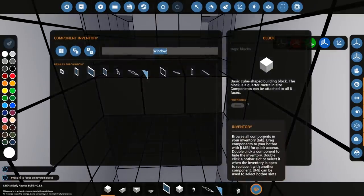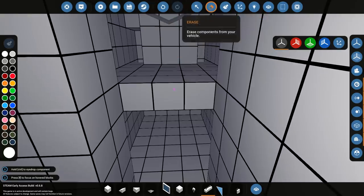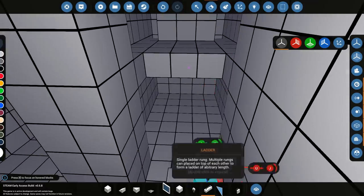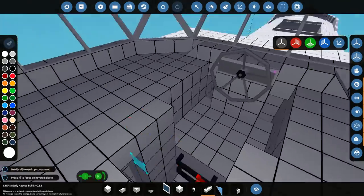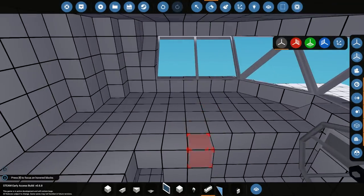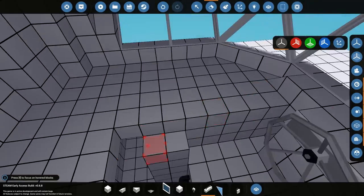All right, cool. We also need ladders. Yes. And we need a way to get all the way up. So we'll delete this. We'll go from there all the way to the floor. And that means that we can get into the bridge room completely fine.